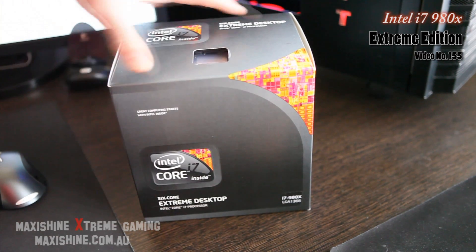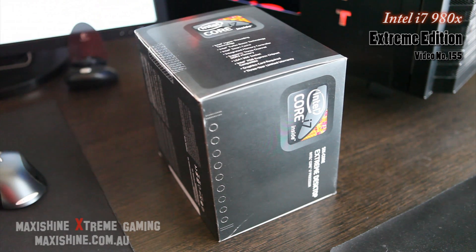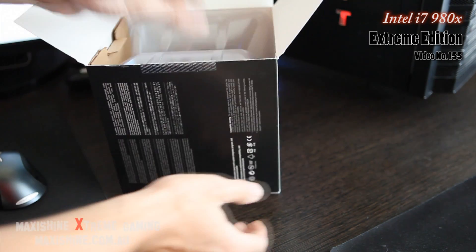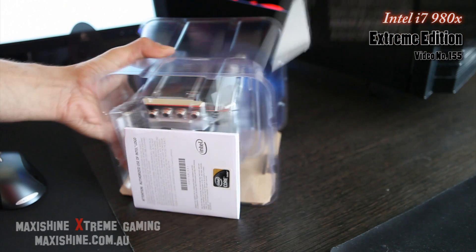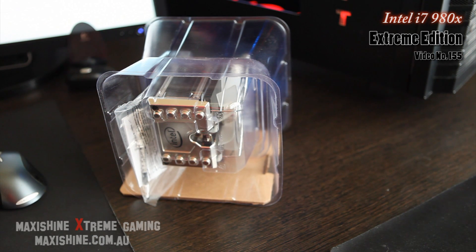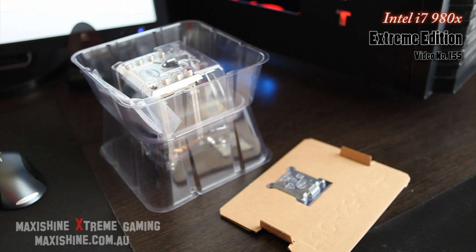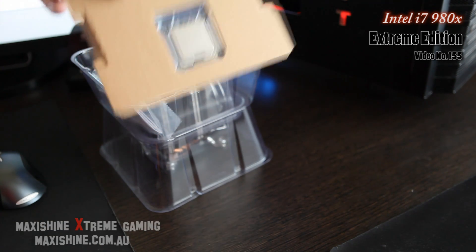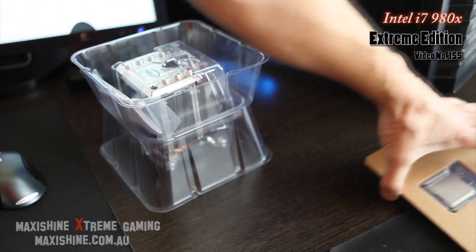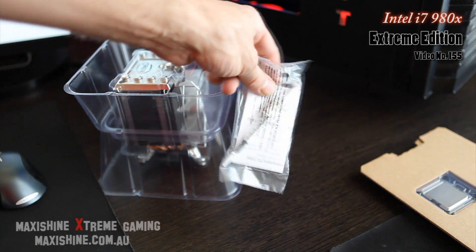This first video is just going to be a quick look and opening up of the box — the exciting bit for me at least — followed up with, as usual, some side-by-side videos. I'm going to run it against the i7-920. I'm going to run them both at four gigahertz, just to try to get an idea of how much extra cores help. This is very unusual — look at the way they've packaged it separately. $1,349 Australian. Scorpion Technology knocked it down by $450 for me. And you get thermal compound — looks like good quality stuff.